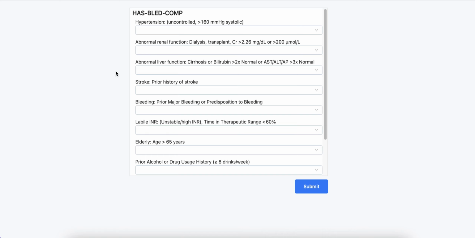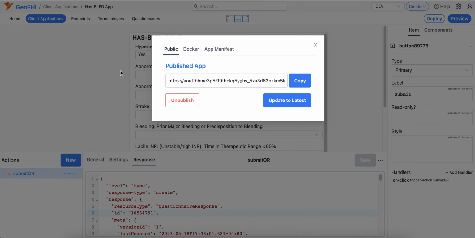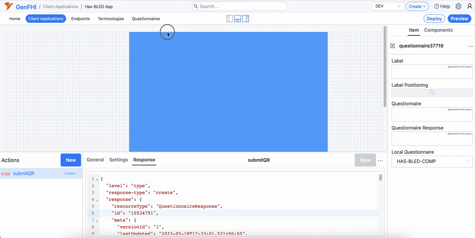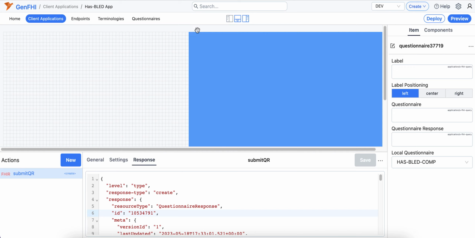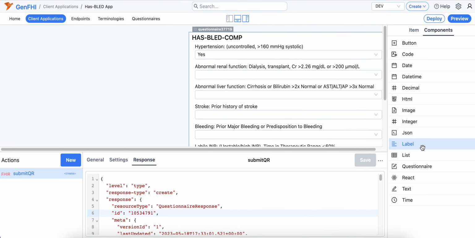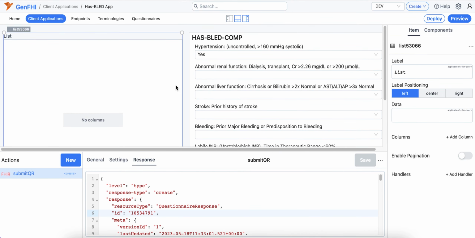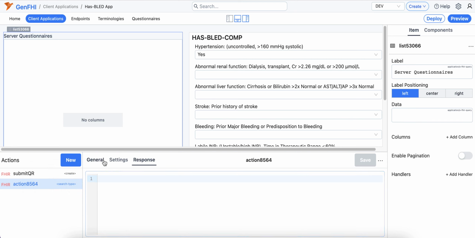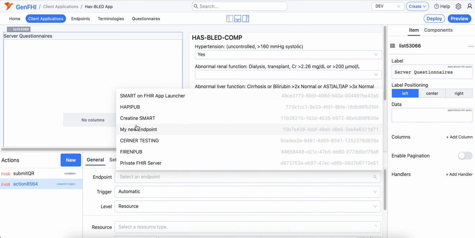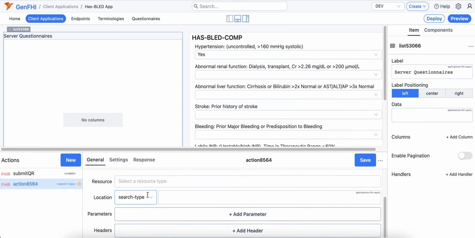The other part too that we have is the ability to dynamically load questionnaires from your FHIR server. So if I go back to components, I'll add a list component. I'll say questionnaires, server questionnaires, and I'll create a new action. So I'll use the HAPI public FHIR server again, and we have several options here.